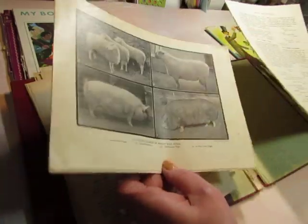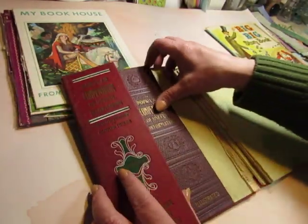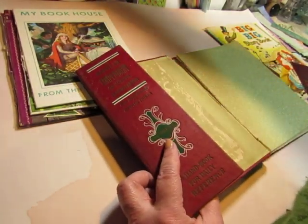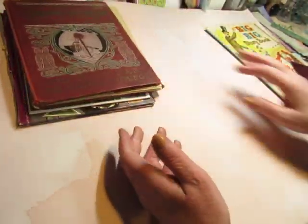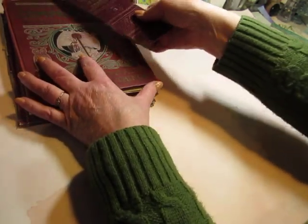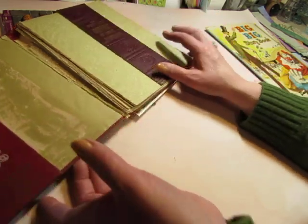So I'll keep these pages, and some of them might go into the glue book, but I'll use them for other things also. So I think I will use this spine. It's a nice thick spine, or wide. About 3 inches, so that'll be a good spine for a glue book. So that'll be another glue book, and maybe this could be a bookmark for the glue book. It's thinner than this one, so this would be a great bookmark. I'll just put some paper on the back of it.